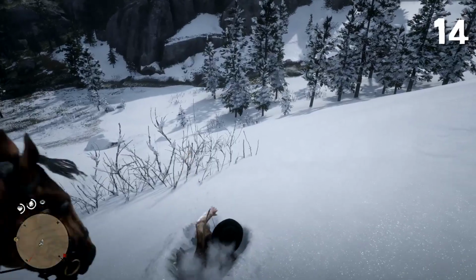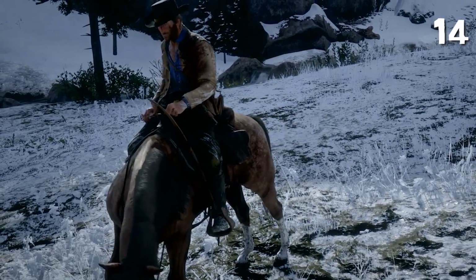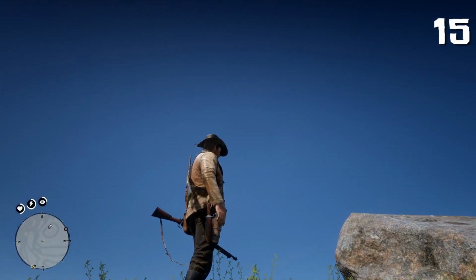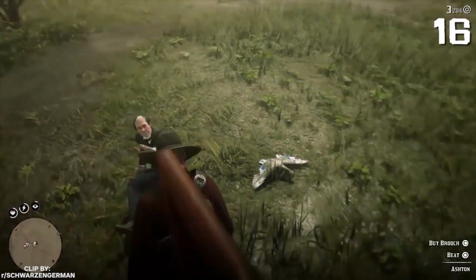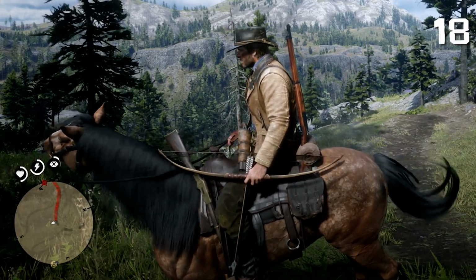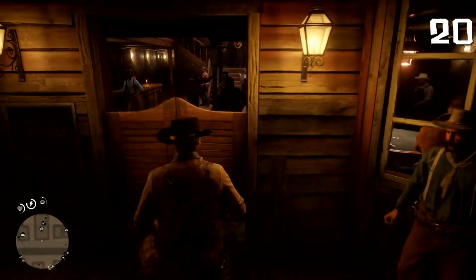If you get snow on your clothes and go to a warmer area, it will melt. You can double tap L1 when putting away your gun to add a little style. Holding up on the D-pad when robbing someone will allow you to shoot into the air, adding to your intimidation factor. Horses poop. If your horse goes from a cool area to a warmer one, they will emit steam as they warm up. If you fight with an animal, you'll acquire rips and tears in your clothing.